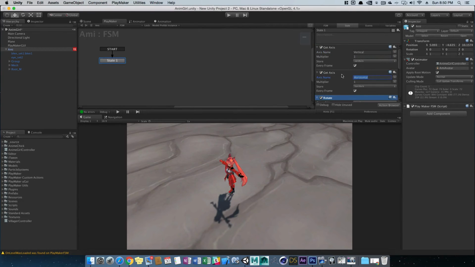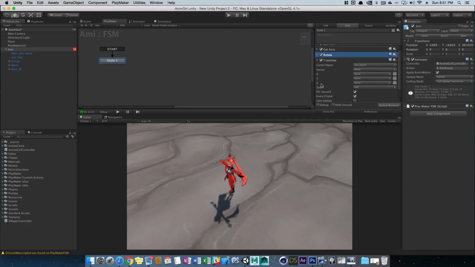And what we can do is very simply always rotate in the y-axis, whatever the horizontal axis currently is. So whatever this float, the horizontal float is, we're going to use that and rotate all the time. Now, why can we do this? Because if we're not actually pressing anything, it will be rotating 0. If we actually press left, then it will change and rotate that way. But if we're not pressing anything, it will then go back to 0, which means that this will go back to 0. So this will work just fine.